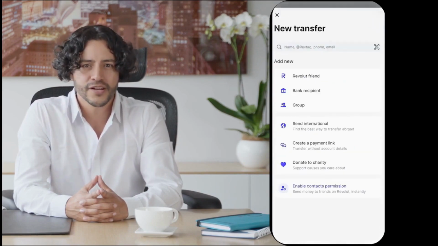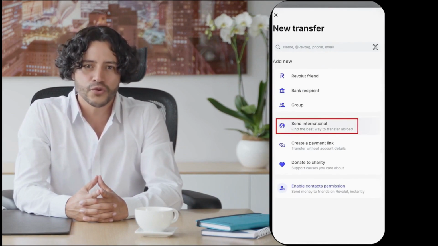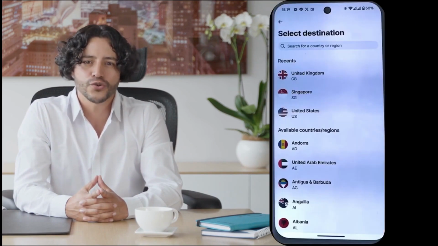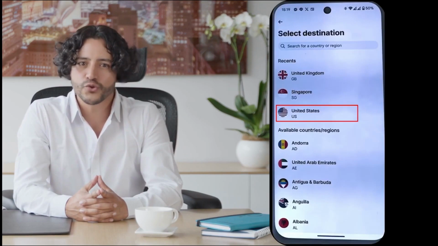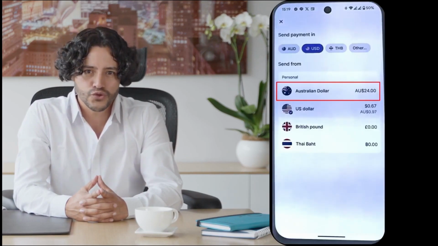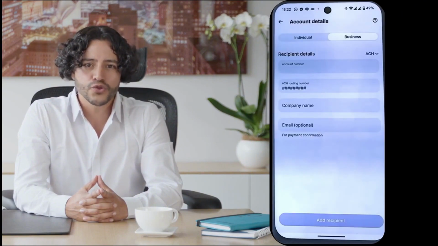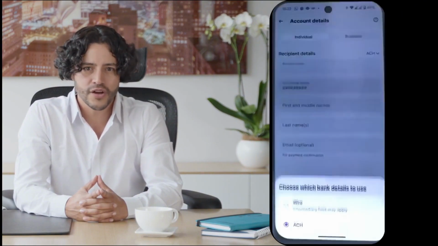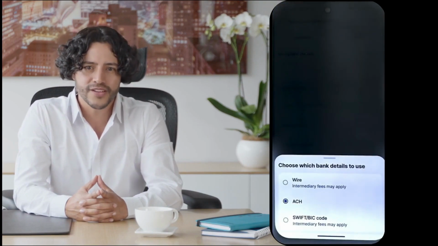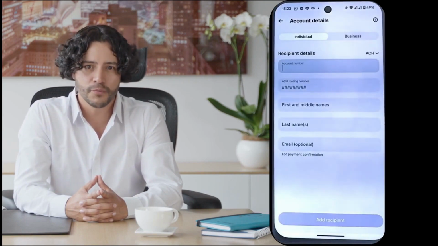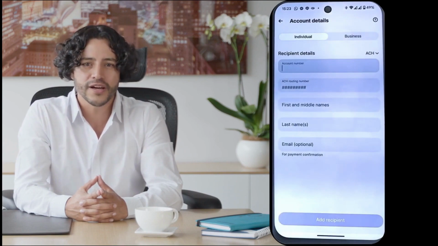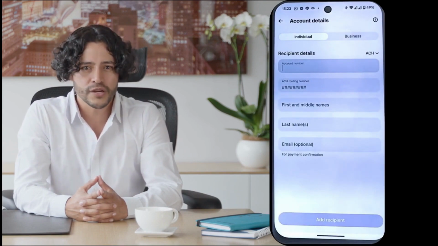Now, the way I usually do it and the way I recommend for most people is to click here to send money internationally. Choose the destination currency. For this example, I'll use the US dollar, USD. Select the account you want to send from, enter the amount, and the next step is to choose the method. In the beneficiary information section, you click on ACH and you'll be offered different methods: bank transfer, ACH, or SWIFT code. Now, choose your preference, but generally, I use ACH because it has the lowest fees. Enter their account information.